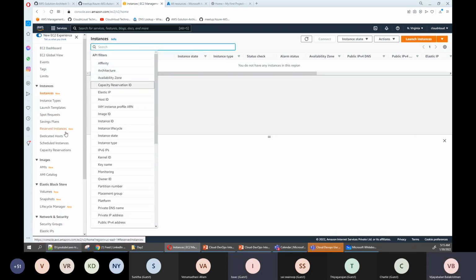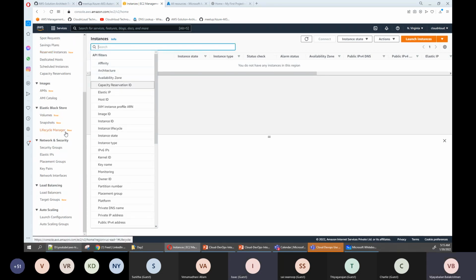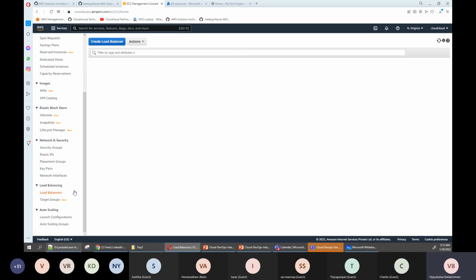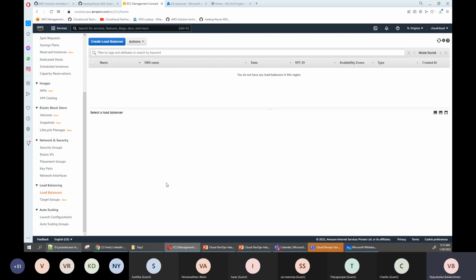Yes. Probably that is why I just want everyone to put it in a table. So I'm going to the AWS console, I hope everyone's seeing it, right? So I'm going to load balancer. Isaac, are you able to see the AWS console screen? Yes, sir. I can see.